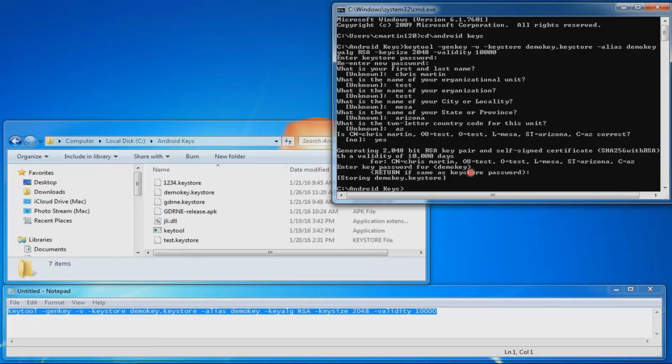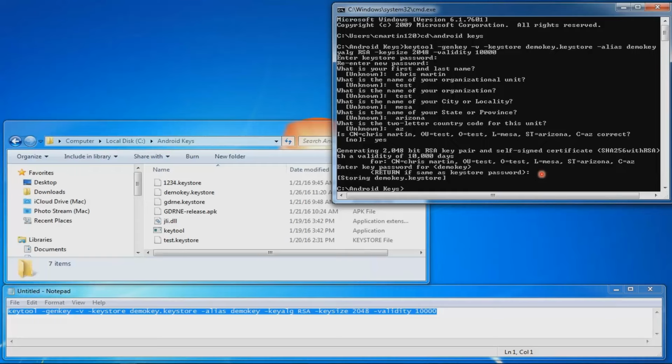Now, there's one last time that asks for a password, and you can enter a different one here if you want. There's two passwords that you can see that we're going to be asked to enter. I always use the same password. I don't have a different password for this because it's hard enough to remember one or keep track of one. But you can have this for all different applications that you're going to be publishing with all the other millions of passwords and IDs that you need to remember. So I keep it the same to keep it simple. So you just have to hit enter here or type in another password.